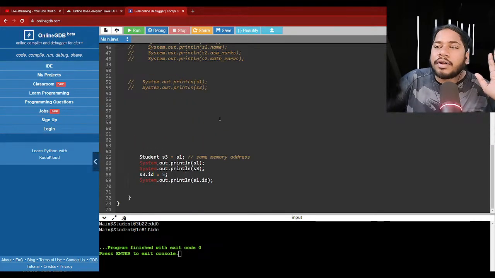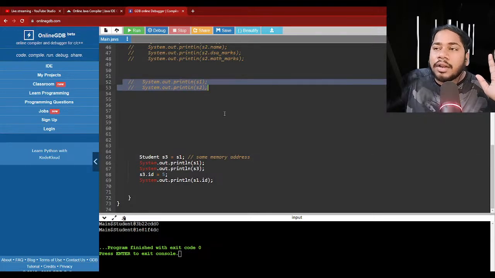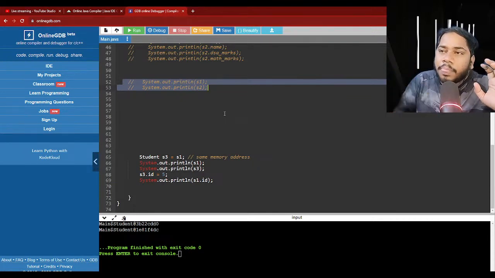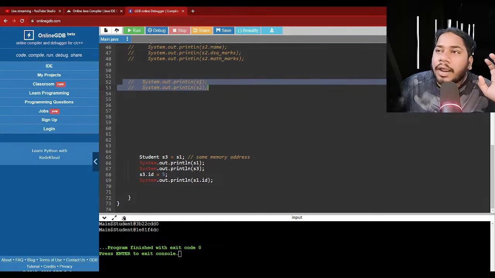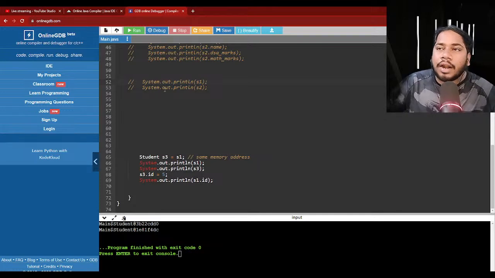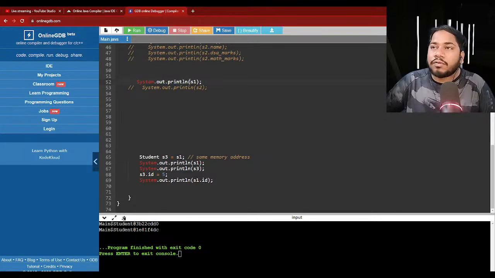Now what we are trying to do here? What we have learned here is that this gives the memory address. We are trying to copy the memory address of S1 into S3. So the memory address of S1 can be checked here.